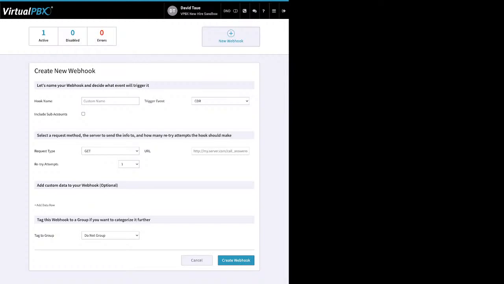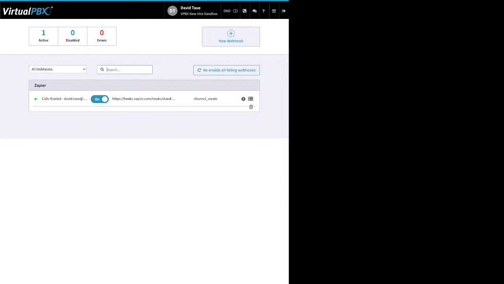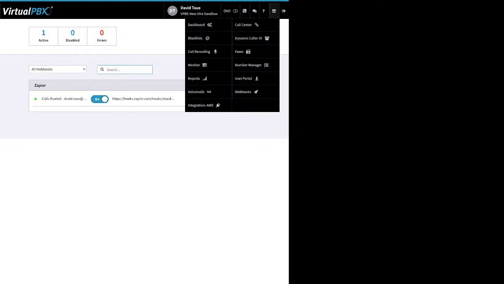Now, if I go back to this active one here, cancel. So this one here, this is a hook that's going to Zapier, right? If you go under our show notes, you should see a link, the introduction to Zapier webinar, which covers Zapier itself as well as some webhooks. You can also go to developer.virtualpbx.com to see what we've done in terms of code and linking Dash to other software, like Slack, for instance. You'd actually want to talk to our sales team about webhooks if you're interested in this. And again, look at the show notes for that demo to get an idea of what can be done.